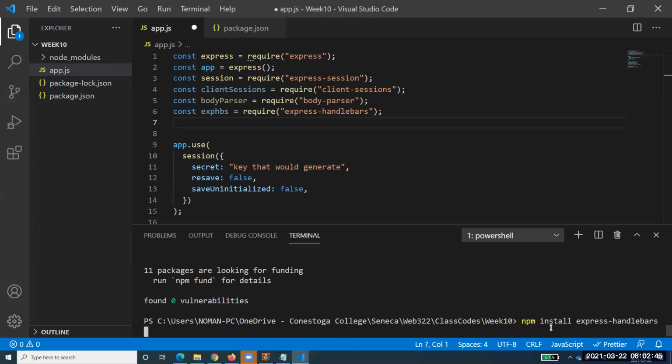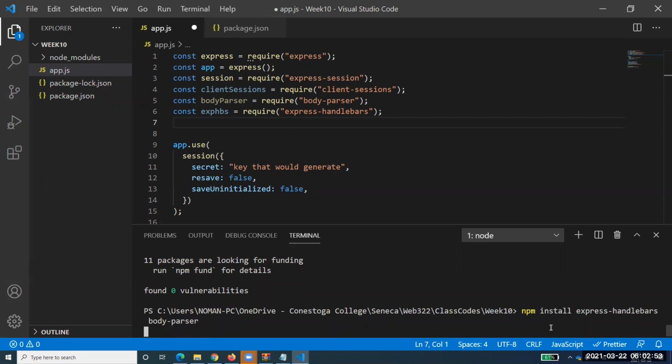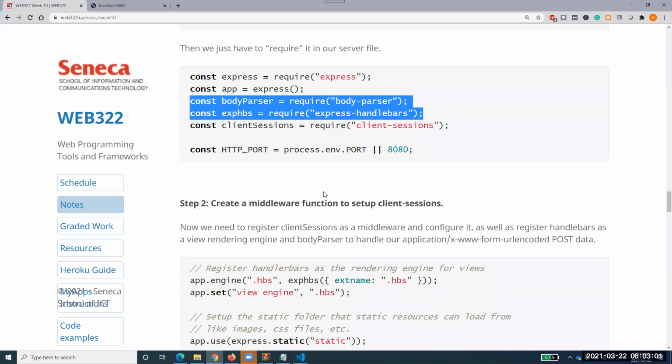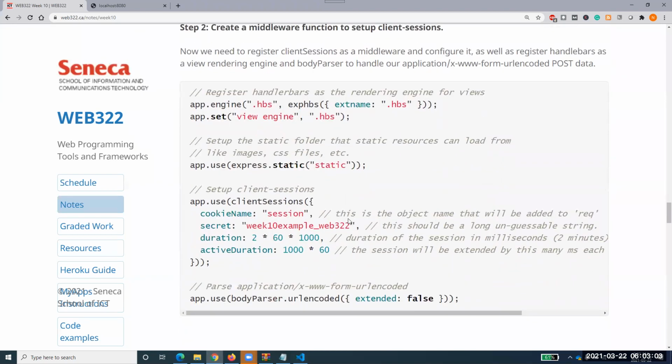We'll be using handlebars and body parser. Let's install both of them. So both of them will be installed, and we have required them, right? Because our application is looking for that. Now we are not using that environment port. We have just set up that port, no problems.